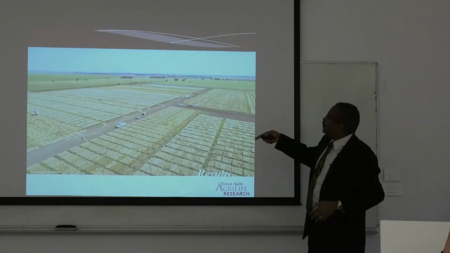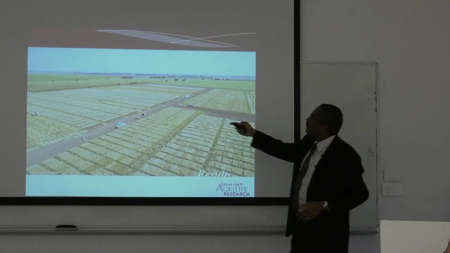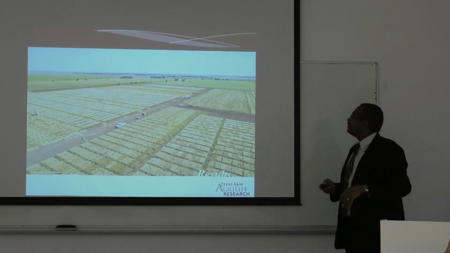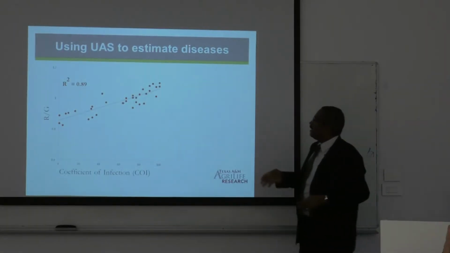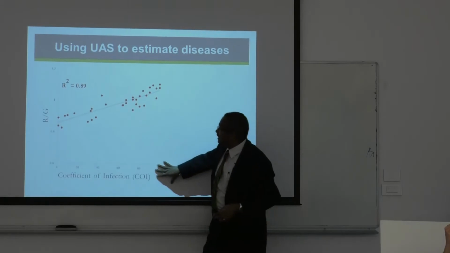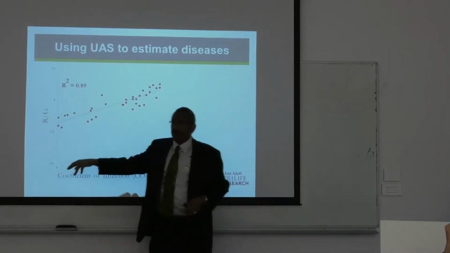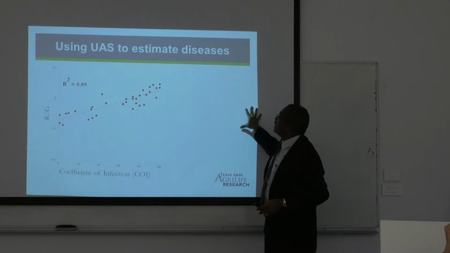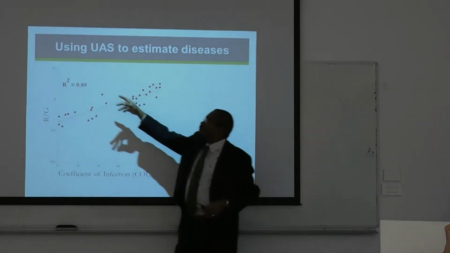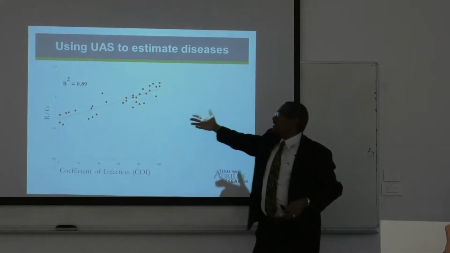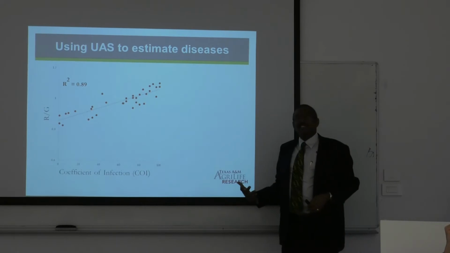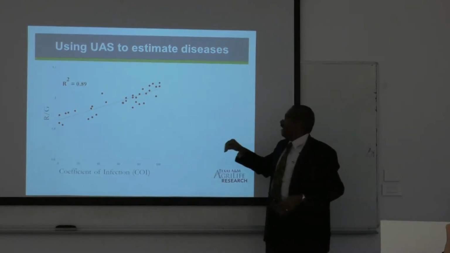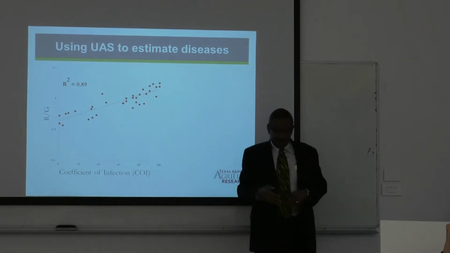This is one of the fields, very close to Temple, Texas, this is McGregor, Texas. That's about 40 acres of land, so very close to 18 hectares. So when I put together the data, this is my visual data, the data that I took, and that is what the drone took, the RGB camera took. And this was done on the uniform variety trial that has 40 entries. Look at the R square, very high. If you take the correlation of that, it's going to be like 0.92 or 0.93. That means I can actually use this technology to call out what I don't need, to call out the poor types, and actually. So what does it mean? Let me go to the next slide.